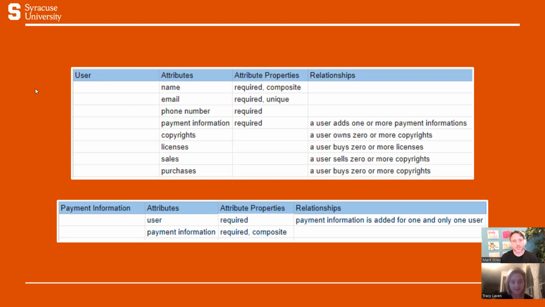Our attributes here are, as you would expect, name, email, phone number, payment information, and so on. We have our required fields listed, composite and unique, as well as our relationships, which we have established 1 to many or 0 to many. Payment information are attributes, user and payment information, both are required fields, and 1 is a composite field.